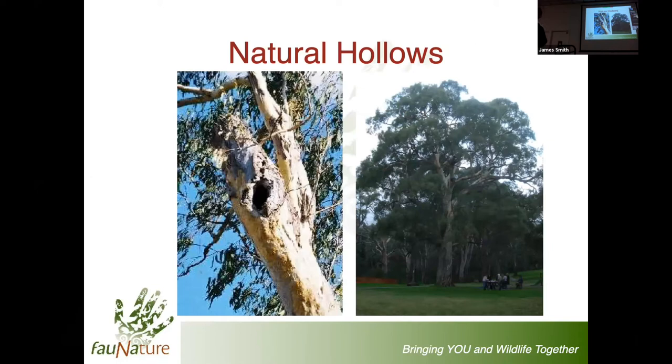It can be in both standing trees and fallen timber. One of the things about all the creeks across Adelaide is they've all been cleared to try and prevent flooding. But historically, flooding was actually quite common along creek lines, and creeks would meander through with lots and lots of pools. I went chasing some tadpoles the other day and because of the rain we've had recently, all of the water was fast flowing with very few pools. It took me about an hour and a half to find eight tadpoles down one of our major creeks through Adelaide.